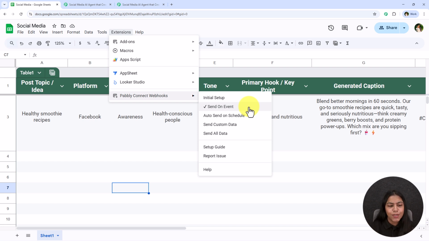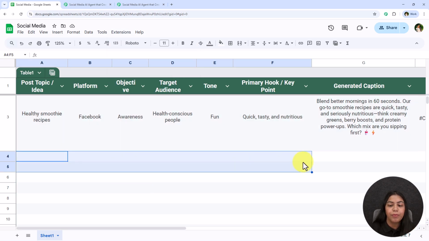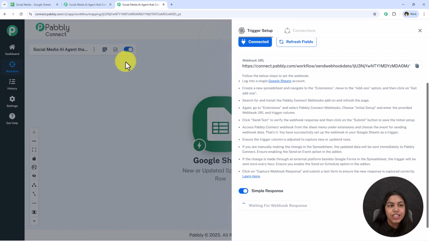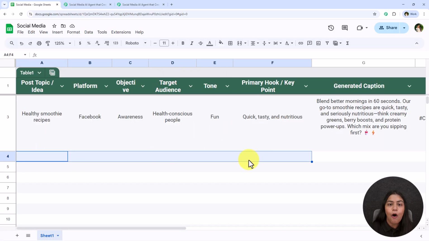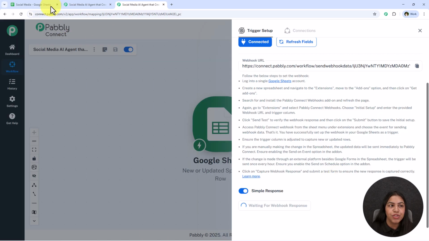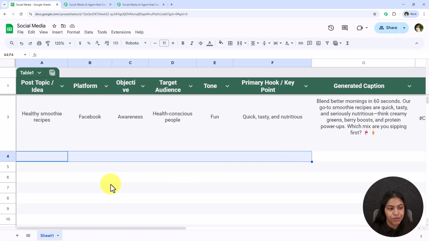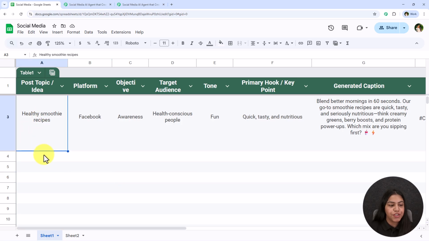And why is it so important to switch on this button? Because if you don't switch on this button, the details will not be sent towards your webhook URL. And once you switch on this button, whenever a new submission is made in this, automatically the details will be sent towards your webhook URL and your workflow is going to get triggered. And after switching it on, we're going to do the test submission.